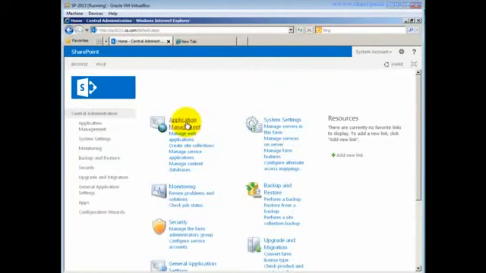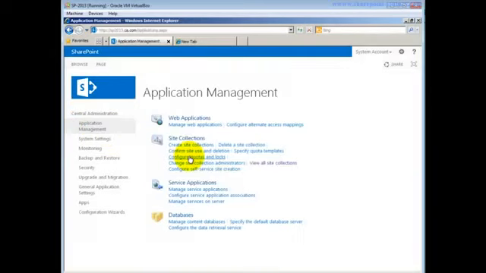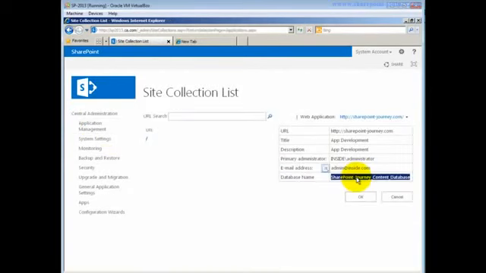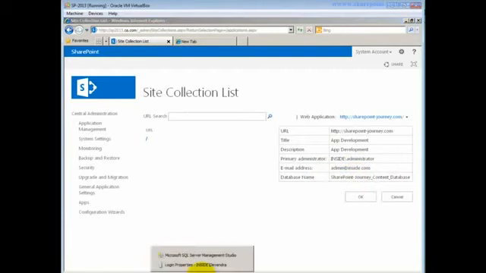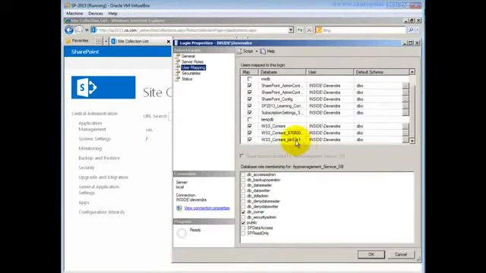This is what I was talking about. Go to application management, view all site collections. This is the content database, but for the Devendra credential I'm unable to see it. That means this user doesn't have any access to deploy onto that particular site.